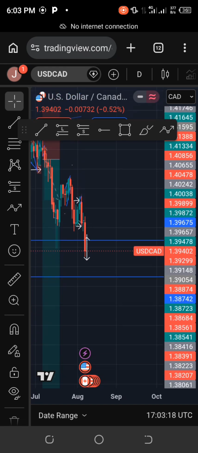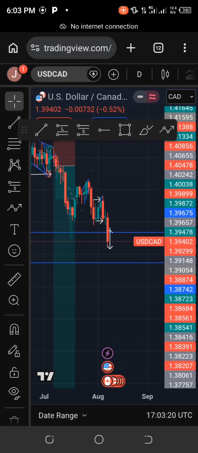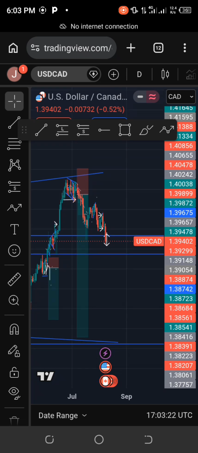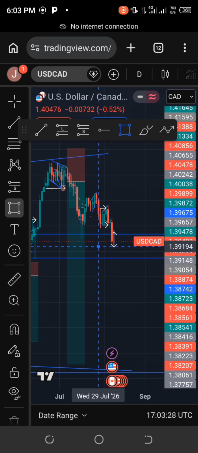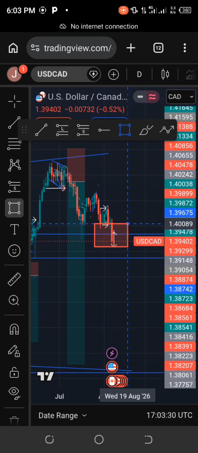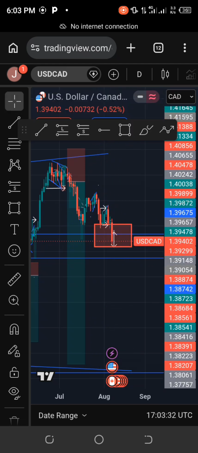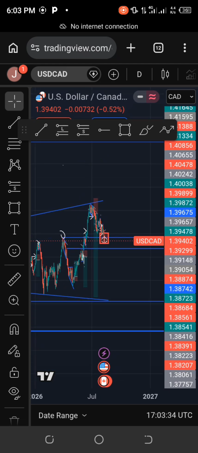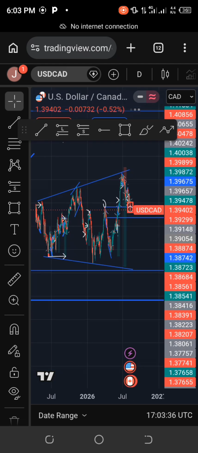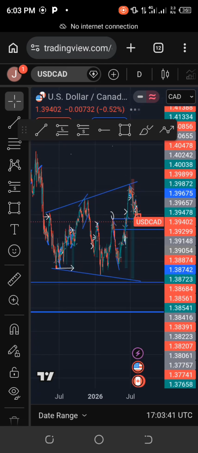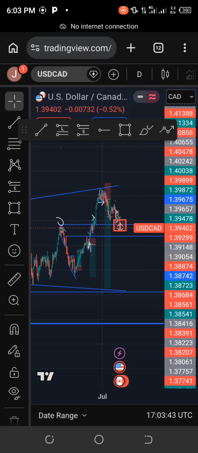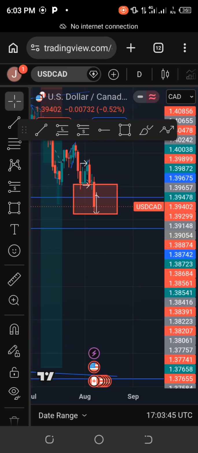Because if there's one thing that is really important, it is for you to understand where you are within the structure. Don't forget, we are still in our golden run. We are still far up in structure. Like you can see, this is where we are. We are very far from the lows from a daily point of view. And I really recommend you always do your top-down analysis to be able to understand how you follow the trade. So we are still far up in the run.